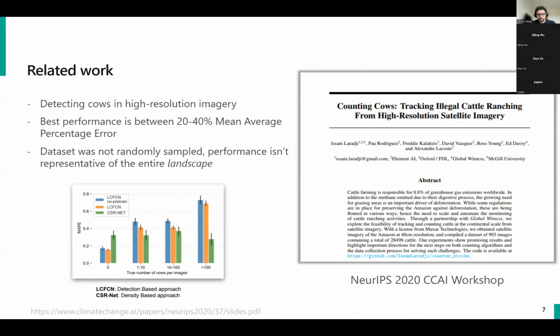But they study how the model is performing on patches of imagery that are sampled around large cattle ranches. So just a priori, they know that the images they're putting through the model are very likely to have cows in them. And that means that the performance they're measuring isn't indicative of how the model is going to perform when it's applied over a huge landscape, for example, imagery over the entire Serengeti Mara.